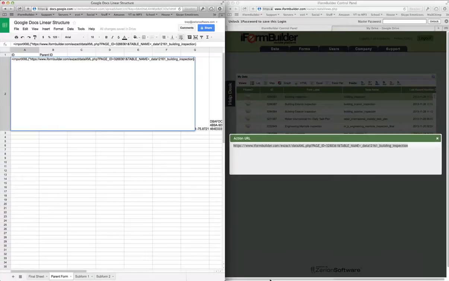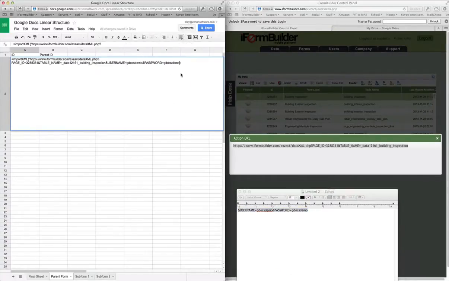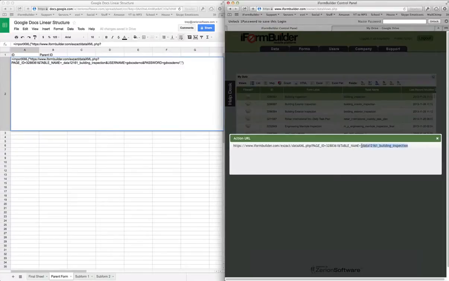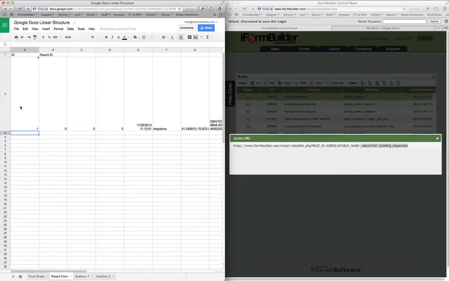Then we need to append our username and password. So I'm going to take the username and password here. It goes username equals your username and password equals your password, and close that with quotes. Then you do another comma, and we're specifying where the data will look. It's going to look inside this data set, and then we have to do /record because of the way the XML comes in. We hit enter, and then all our data pops up.